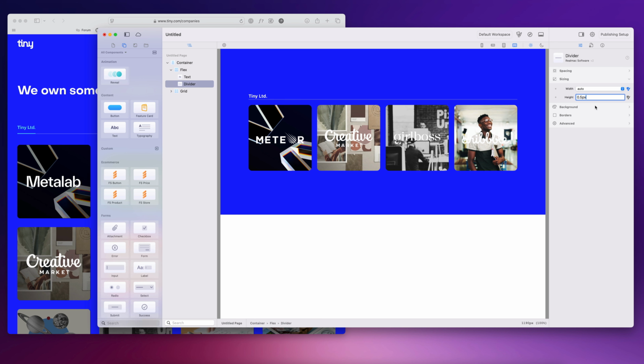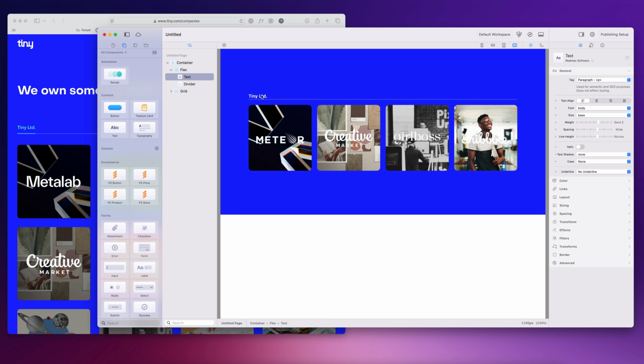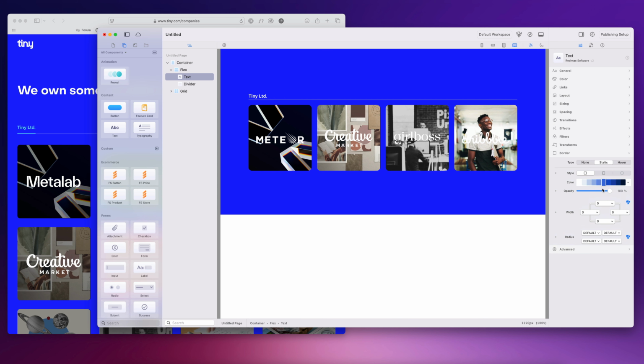There we go, a hairline. And then on this text, I'm wondering about putting a border on the bottom of that, whether that would work. We don't want any curve on there.